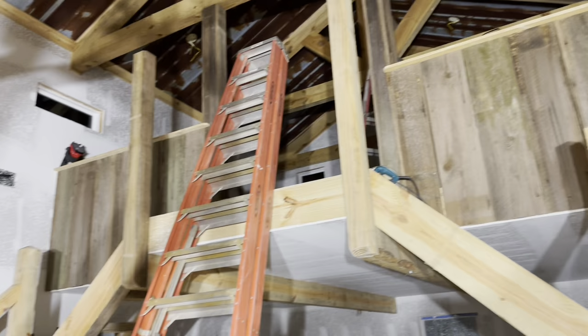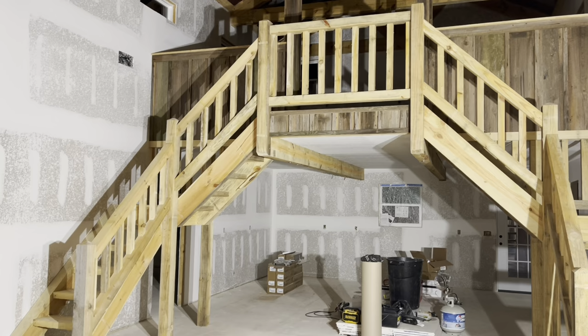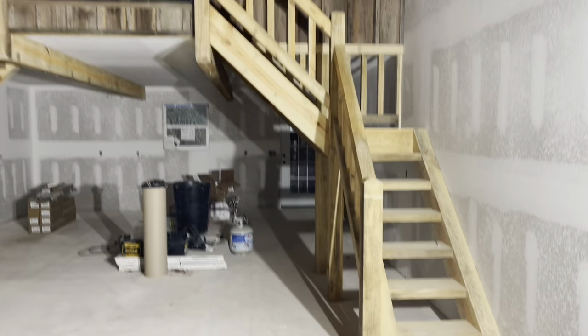Y'all hang in there, she's getting there. All right, folks, there it is. Got it done. Spindles, all the handrails, and it's stout, let me tell you. A lot of sanding to be done, but got it roughed in anyway. Not too bad, huh? Yeah, she turned out really good.